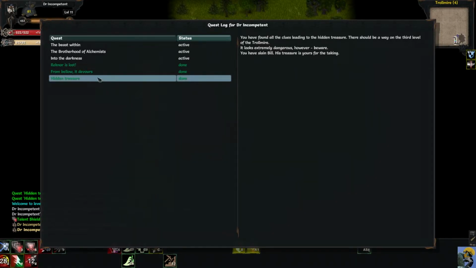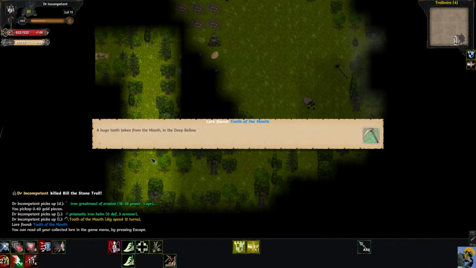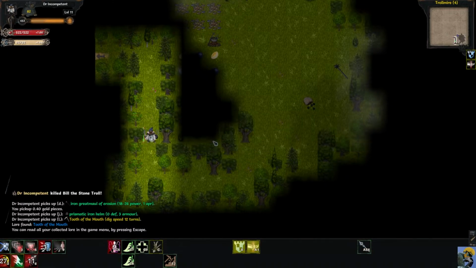Now, we actually got this quest from that previous screen in the scrap of paper that told us to go here. Alright, and let's see what treasure we get. We got Tooth of the Mouth. Okay, great, which is a pick.